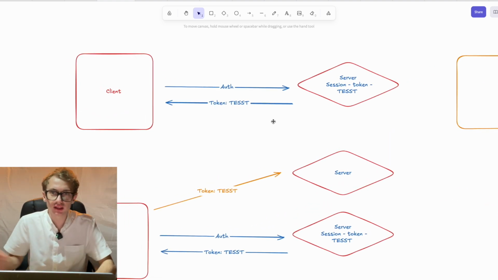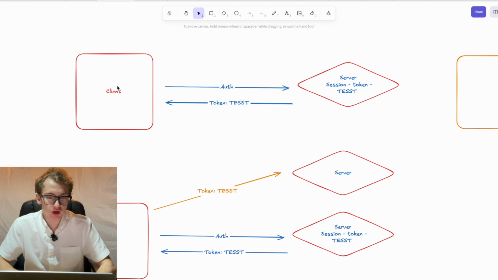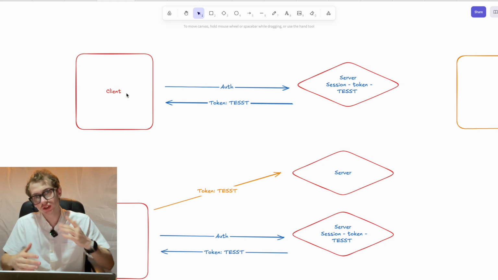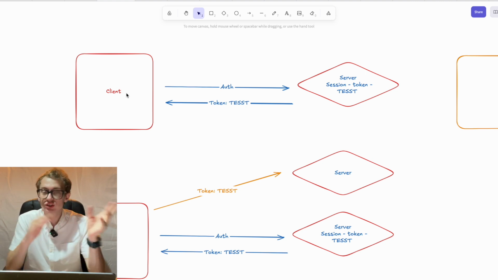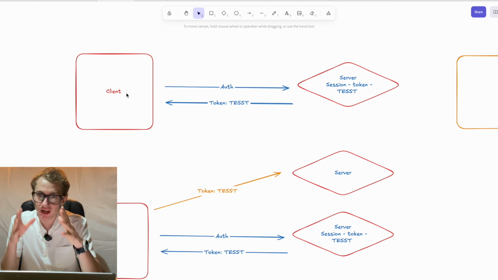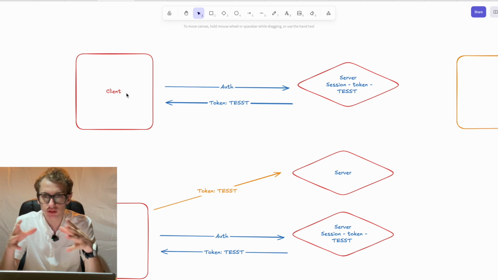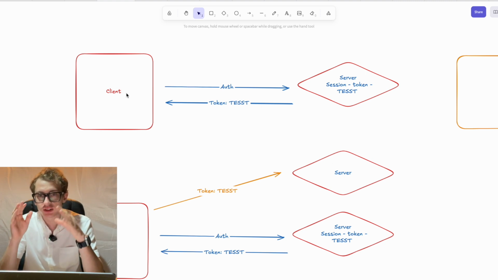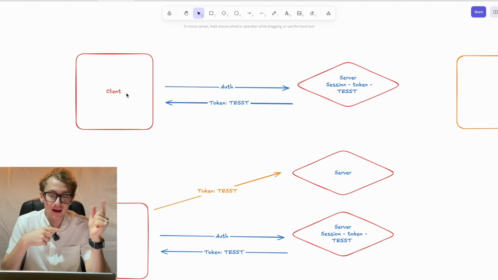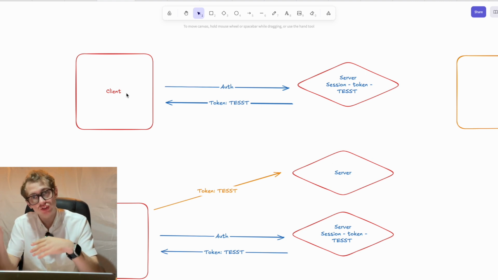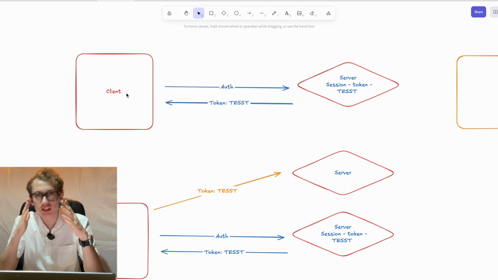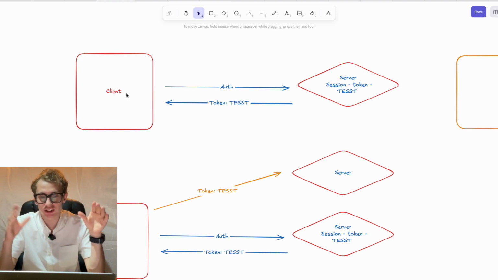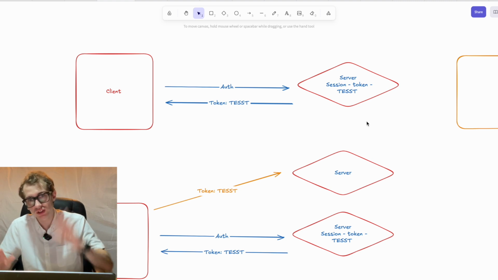So as you can see in my diagram that I made earlier, the client makes an auth request, say with the username and password, username might be Thomas, password might be Thomas, whatever it is, to the server. The server used to generate a session. This is session-based authentication. So the server generates a session, sends it back. That session is stored both on the server and on the client. They have to match. So it's basically like a generated random ID that matches. Essentially, they generate one on the server, one on the client.